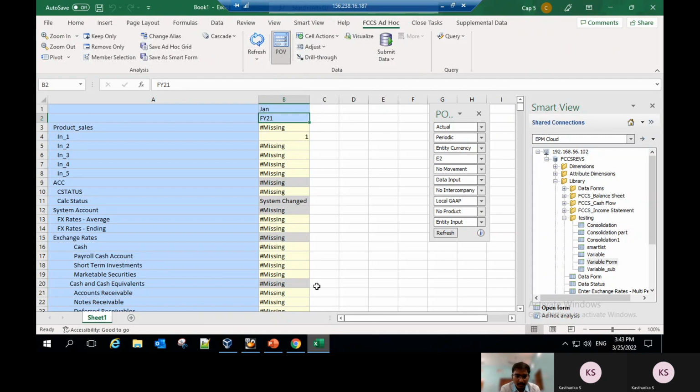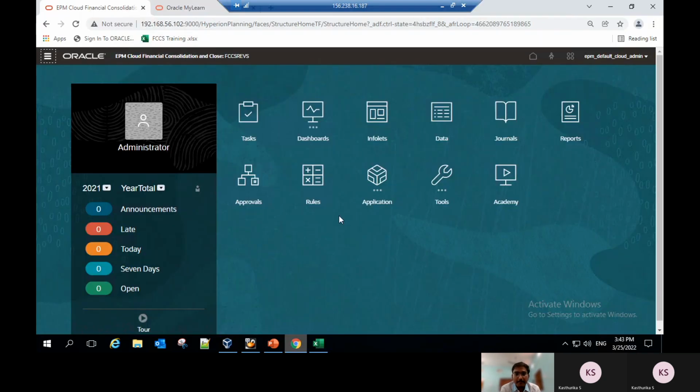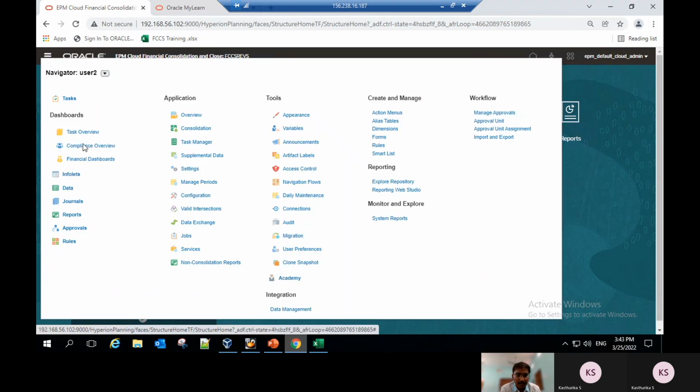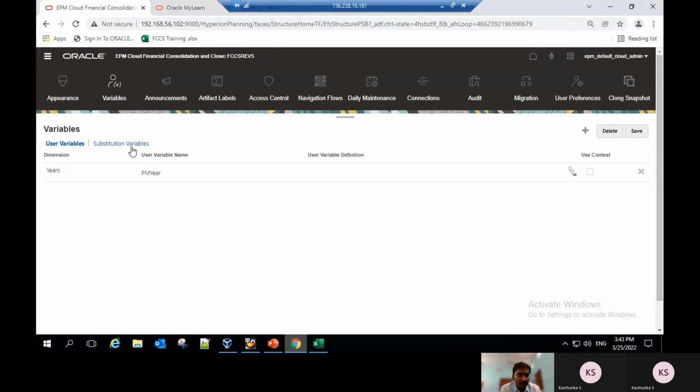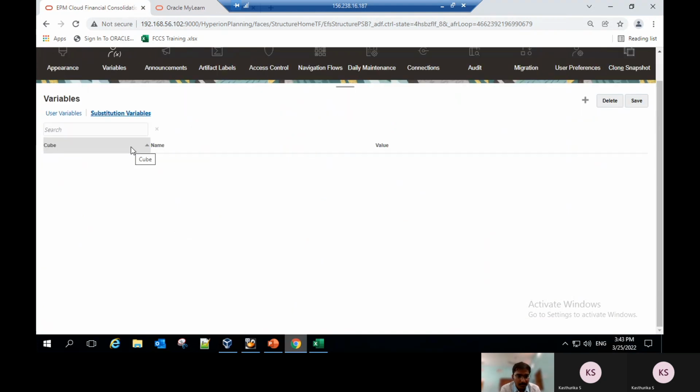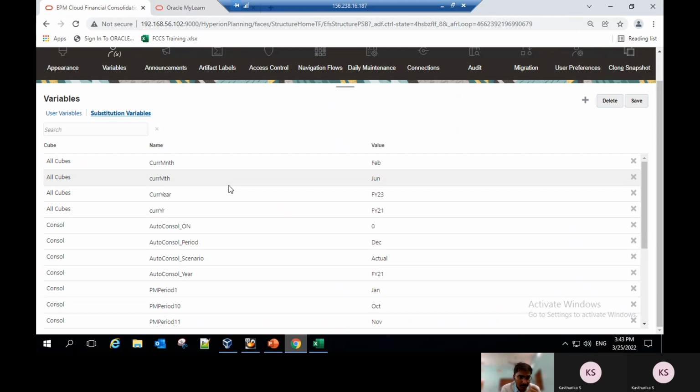Now I will locate to the application. Now select a variable. Click on navigator and select the variables under the tools cluster, and click on substitution variables. Here we can see what we have created. Here we have February. Now I am changing to Jan.